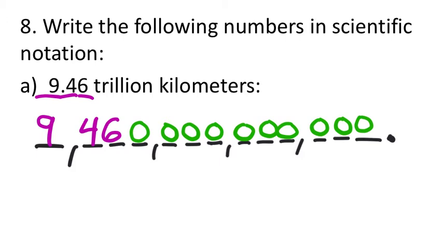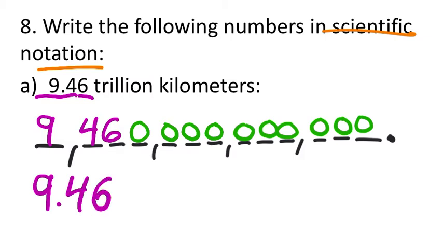But we do not want this in standard form. Up here it says, we want this in scientific notation. No problem. I just take that, oh, that's a 9.46, right? Because the decimal would have to go between the 9 and the 4 there. I'd have to multiply that by 10. And remember, the decimal is where it is. That's where it used to be.